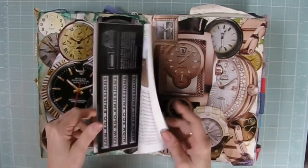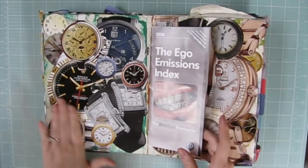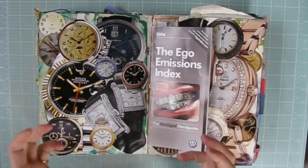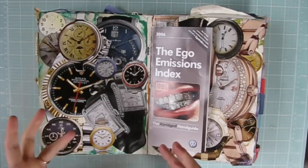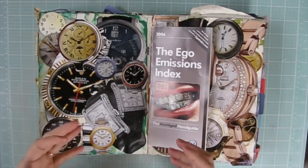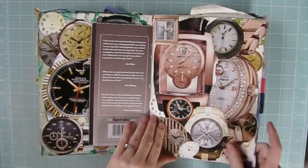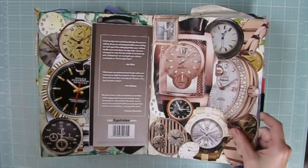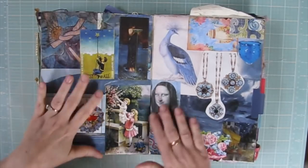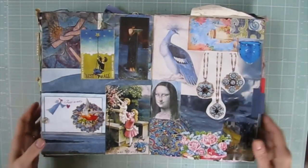See, this is good advertising, and I want to keep that, but what do you do with it? It just takes up space if you keep it in your binder where you're using things. And where do you keep the things that you're not ever going to use? And why would you keep them if you're never going to use them? Well, because you're crazy, that's why. And you're my friend, because that's so me. So yeah, don't judge. It is what it is. It ended up working out because I love this book.